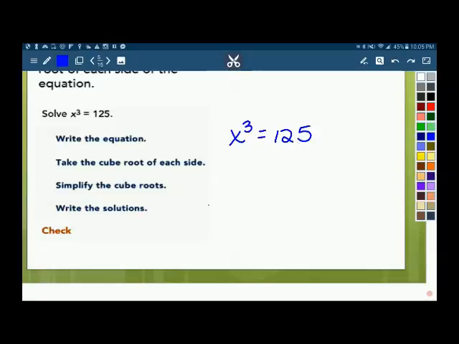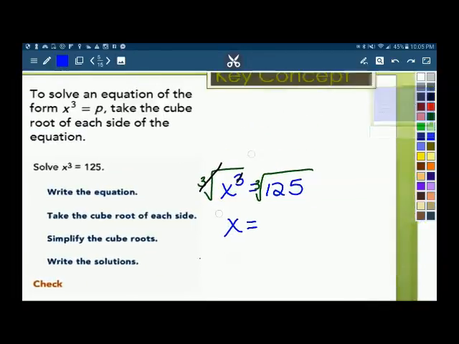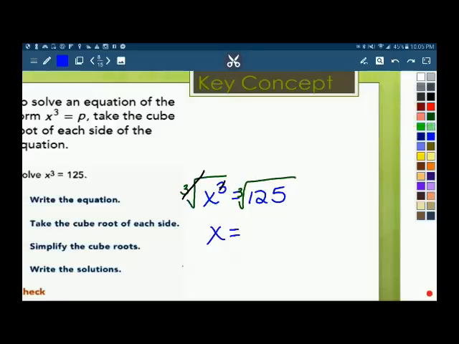It says take the cube root of each side as our second step. So just like we wrote a square root symbol on each side of the equation, to undo that cube, you have to cube root each side of the equation. Please make sure you write that little 3 in the tail. So the cube and the cube root go away. We just have x left over. And now I have to figure out what times itself, twice more, is equal to 125. So on this slide, let's make a list of some more perfect cubes.